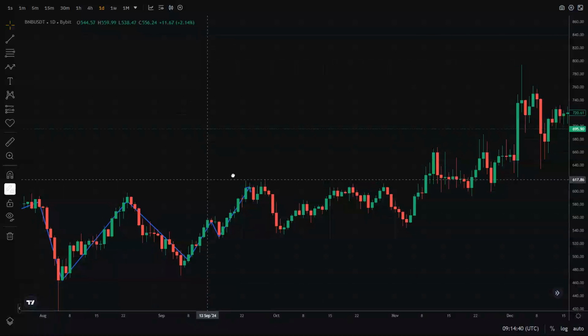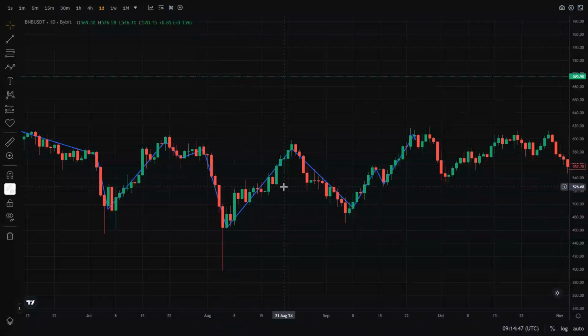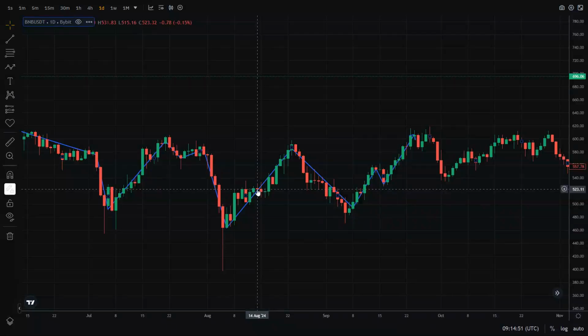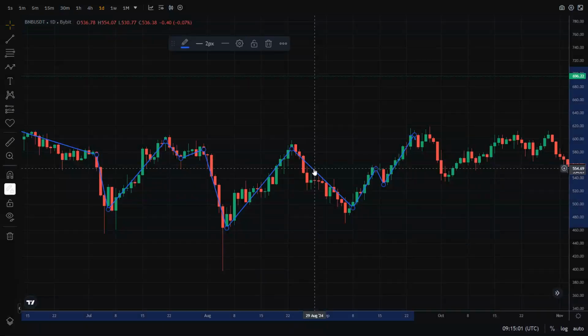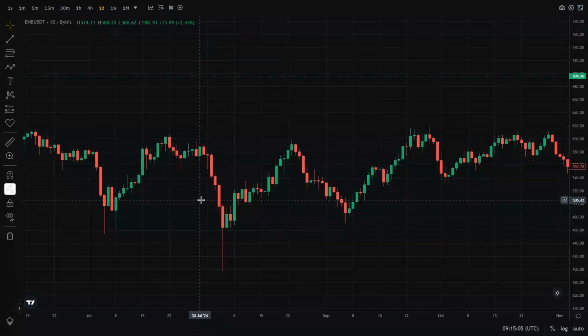So the first thing I want you guys to understand is that first, do not expect a perfect market structure. Probably market trend, whatever you want to call it. Do not expect a perfect market trend, else you'll miss out on a lot of trades. So in order not to miss out on a lot of trades, you have to see what the market is saying. That will be the first question. Is it in an uptrend?